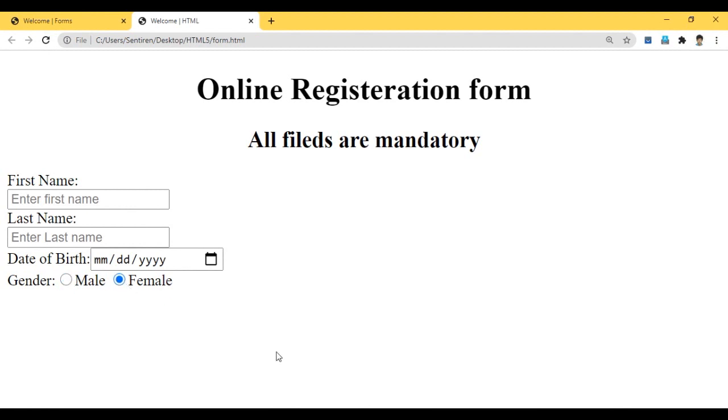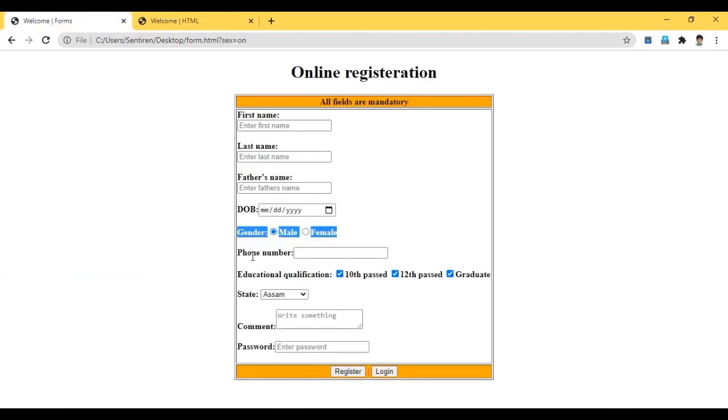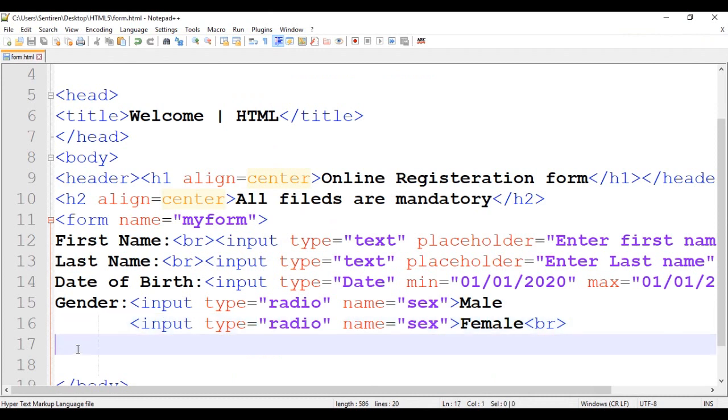Okay, now after the radio button, let's try to create a phone number. So inside this, let's give contact number.